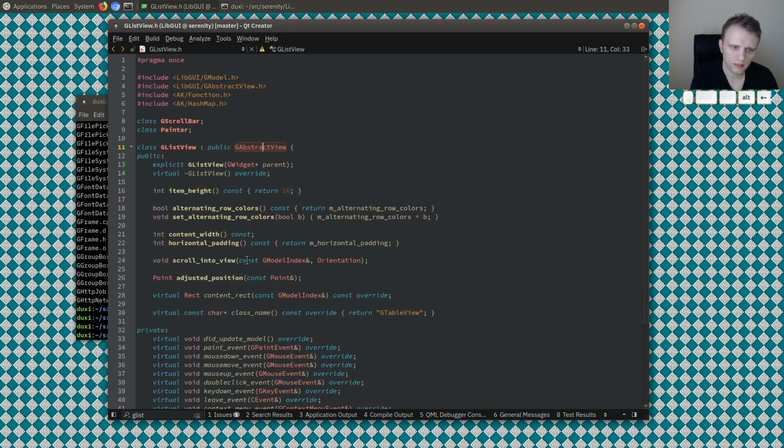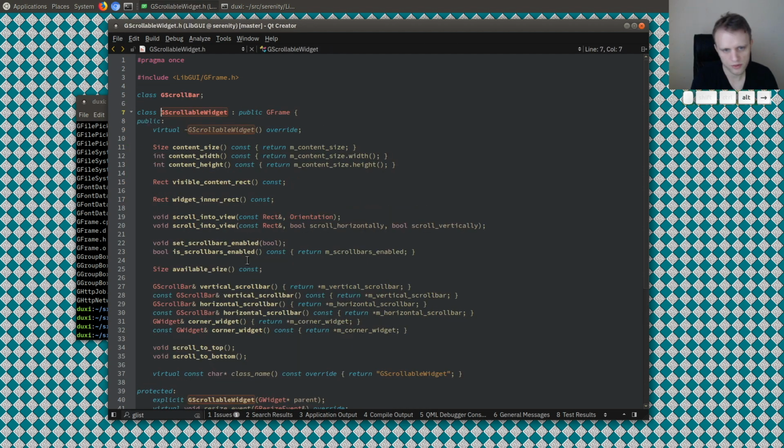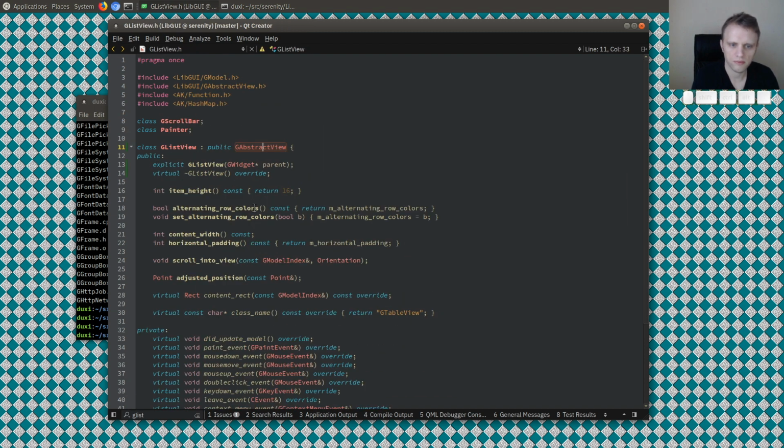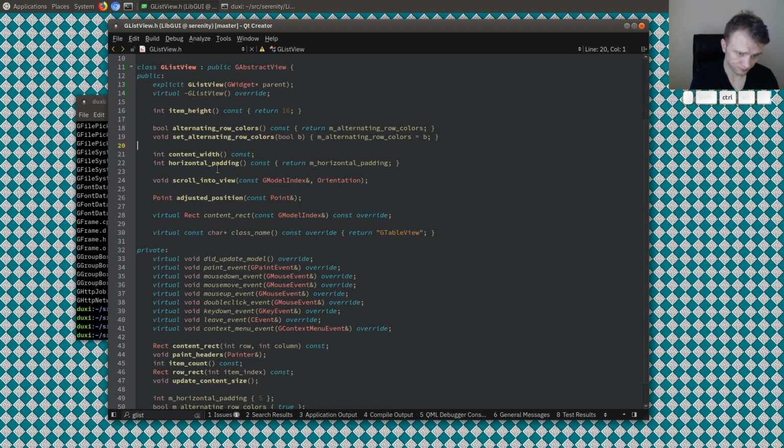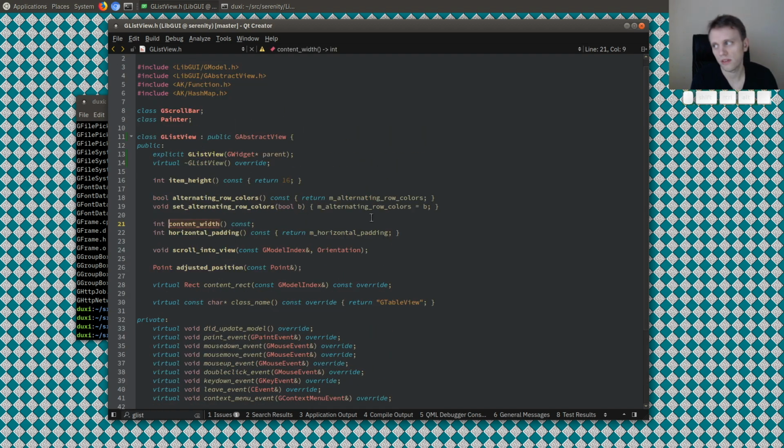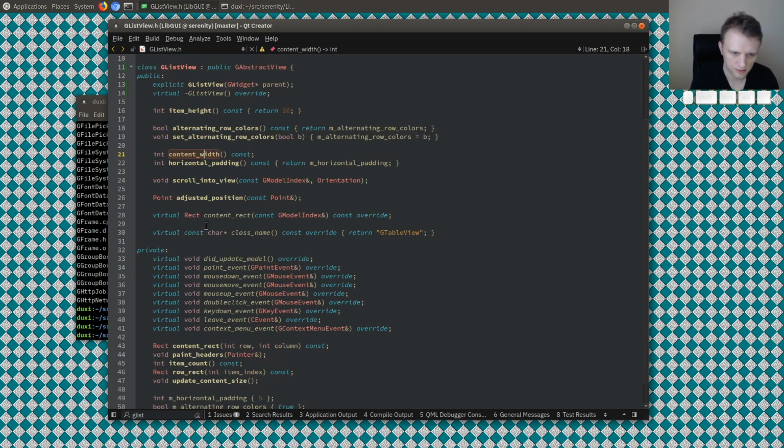I find it a really useful abstraction, although I think it could be improved. But yeah, we're going to be using that now. So you need to do a couple of things to be able to function as one of those scrollable widgets. You have to update your content size whenever it changes, and you have to notify the superclass that the content rect has changed, or that the content has moved around or changed somehow.